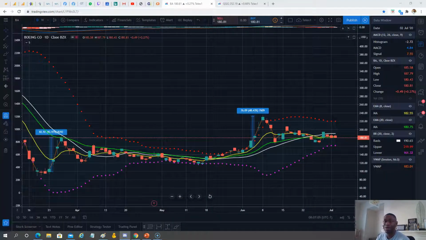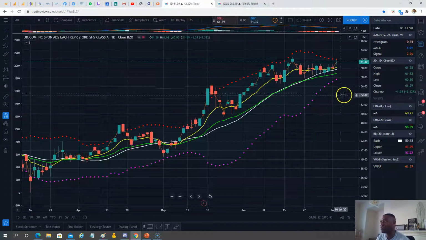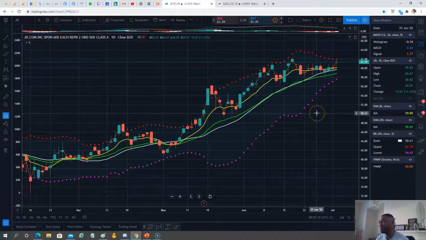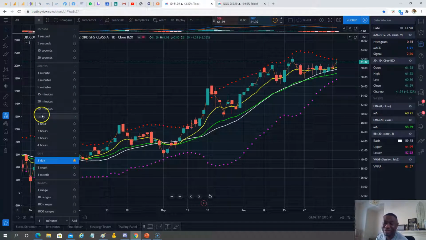Number three is none other than JD. JD alerted last week, and those that did not go well. It was a losing trade. Oh well, actually, it didn't materialize overall, but I mean that trade, if you took it expiring, let's say on July 10th, you're still on it, and it's actually trying to break out of that 60 resistance or consolidation in this box on here. So we're putting it number 3 because JD has a very high statistic.